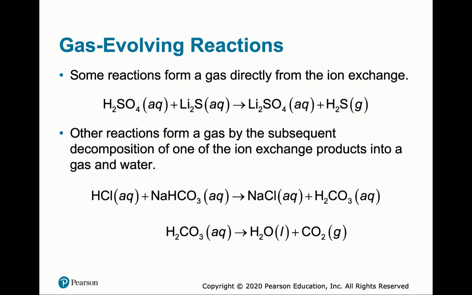Okay, moving on, talking about gas evolution reactions. For instance, we have sulfuric acid with lithium sulfide makes lithium sulfate and hydrogen sulfide gas. Hydrogen sulfide gas smells really, really badly. It smells like rotten eggs. As humans, we can smell sulfur in the -2 oxidation state. We'll talk about oxidation states soon. We can smell sulfur specifically in that state in the parts per trillion range. So we're very sensitive to this. It's a strong smell and we tend not to like it.